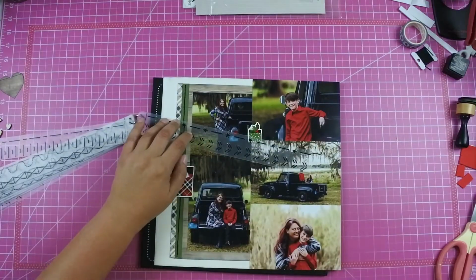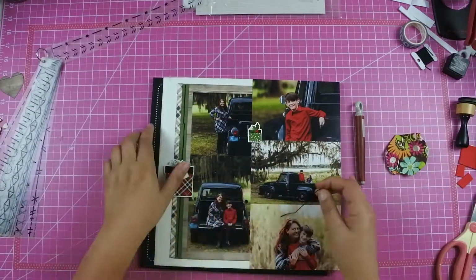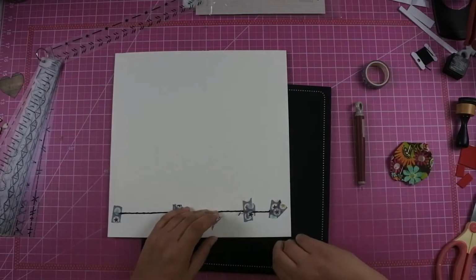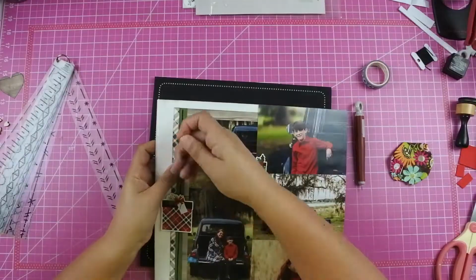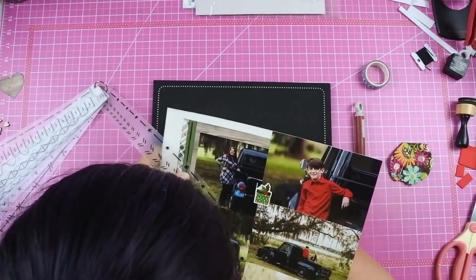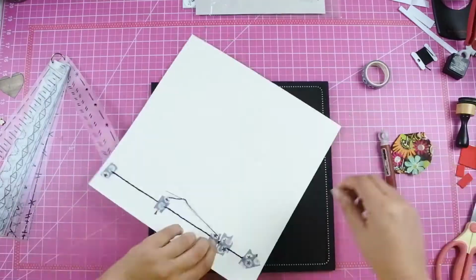What I ended up doing was pulling out these templates again, and there's one that has cross stitches on it. I decided to go ahead and put a cross stitch right where I messed it up. I also decided to add a cross stitch down the line. It's still very obvious to me, obviously because it's my mistake, but I feel like if other people are looking at it, they're not gonna notice it as much as I notice it.